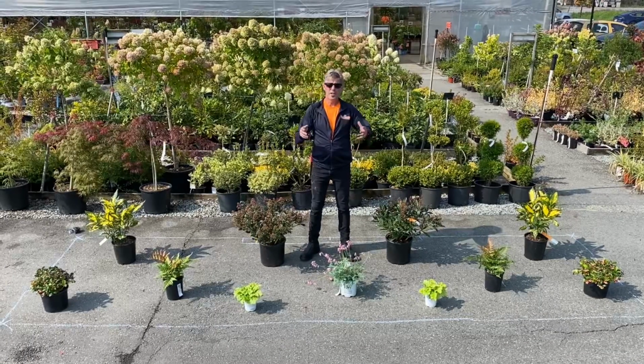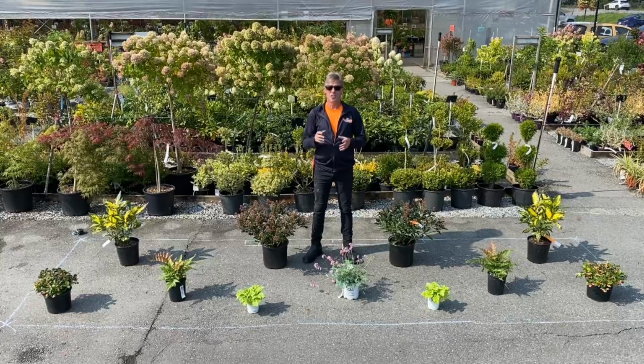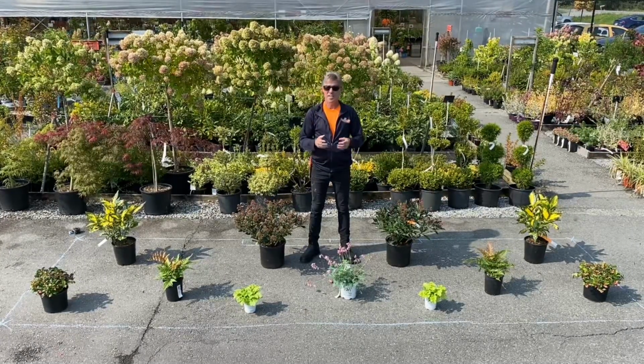Once I've laid out the bed and you like what you see, the last step is for you to just take a photo, put it on the cart, and take it all home.